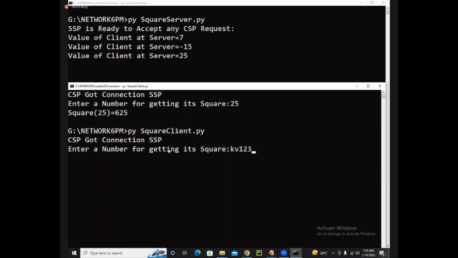Next, to avoid such things, I'll go to my server side program. I will check where the exception is coming: line number 12, KV125 cannot be converted into integer. At that time I will write try, and except.